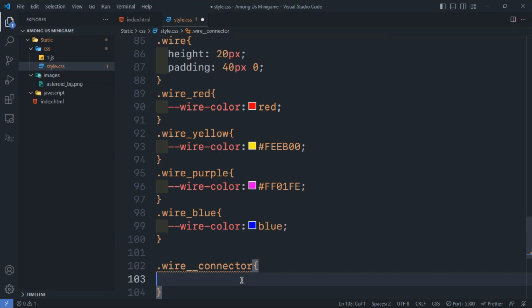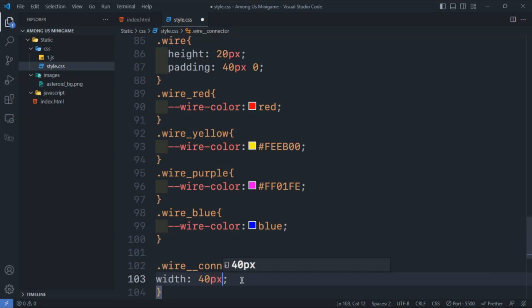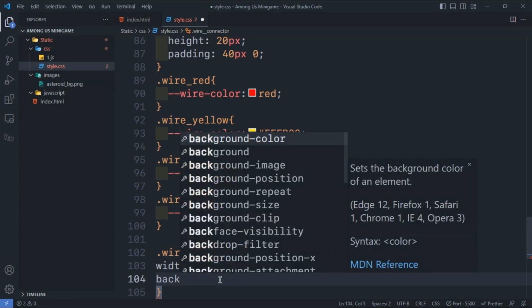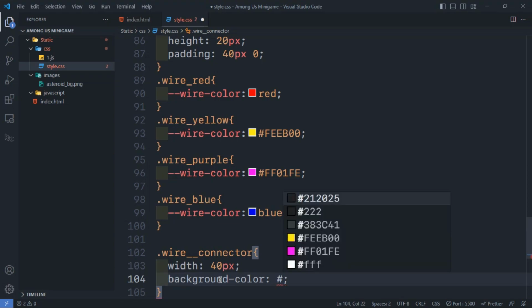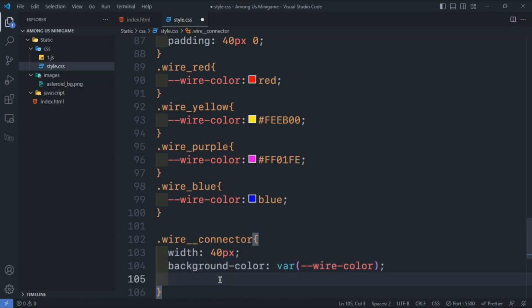So we give it a width of 40 pixels. Let's do the aligning first. The background color has a variable and we'll give it wire color. A height of 12 pixels should be good enough and a Z index of 1.